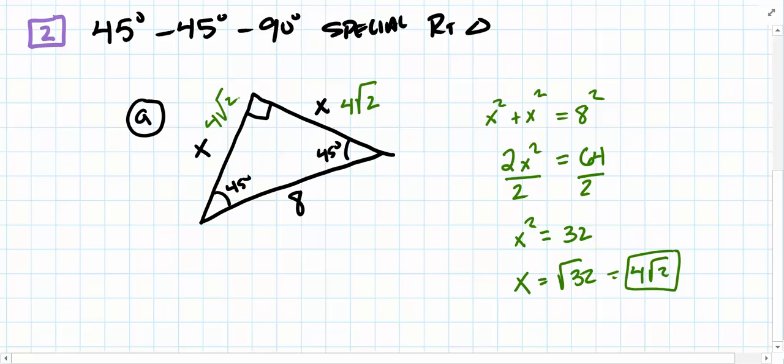Okay? So the length of the hypotenuse was 8, the side was 4 radical 2, the other side was the same, 4 radical 2. So what are you noticing right away about a 45, 45, 90 right triangle? What can you always say based off this example right away? Yes? The legs have to be the same. You guys agree with that? The legs have to be the same. So that's one special thing that you should know. In a 45, 45, 90, the legs need to be exactly the same. Okay? Let me give you another example.